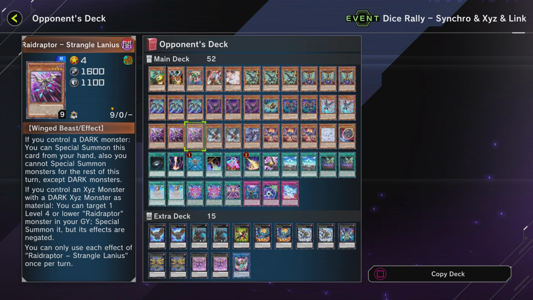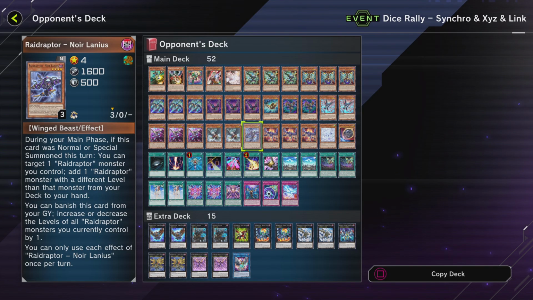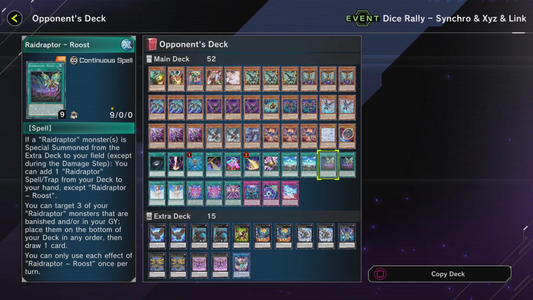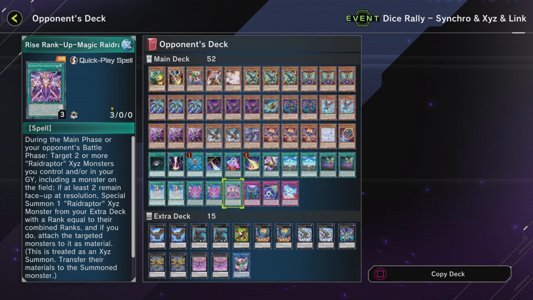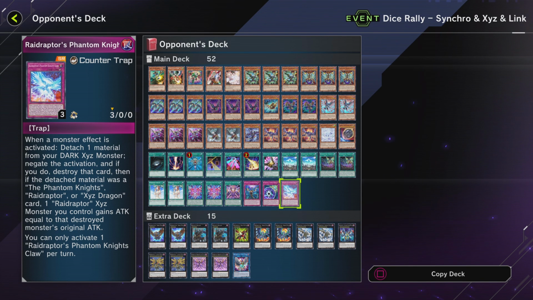3 Strangle. 2 Samoric Perfection. 1 Noir, 3 Bloom Vulture, 1 Rank Up Magic Skip Force, 2 Nest, 2 Roost, 2 Fenner Knights Rank Up Magic Force, Rank Up Magic Raid Raptors Force, the one-of, Glorious Bright, Phantom Knight Claw.